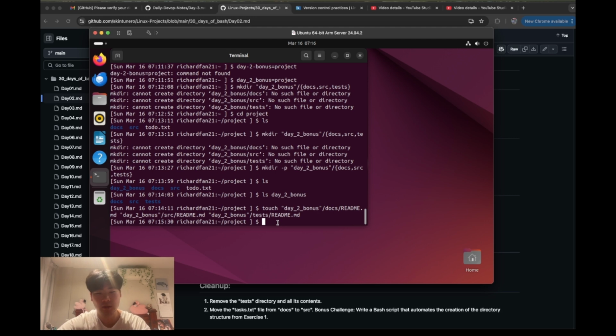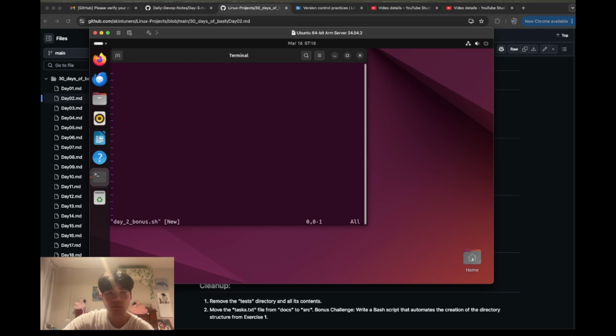So let's open that up in File Editor. Okay, let's type everything out. Then press I to enter insert mode.